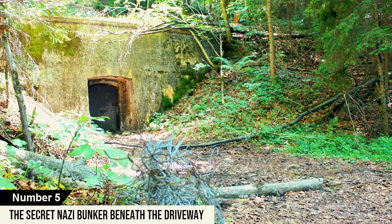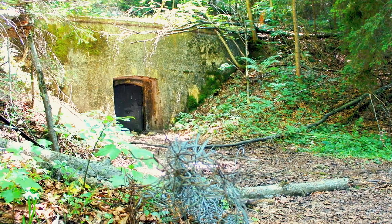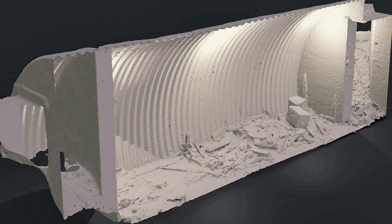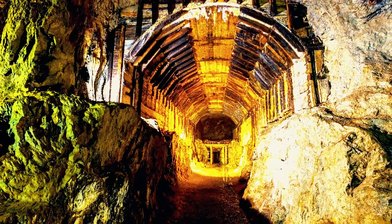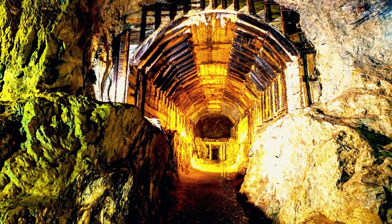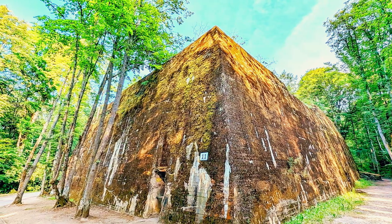Sean and Carolyn Tullier bought their house in Guernsey back in 2021 without knowing they were living on top of a World War II bunker buried 26 feet below their driveway. Guernsey, one of the Channel Islands, was occupied by German forces during the war, and the couple knew the area had military history, but nothing prepared them for what they found.